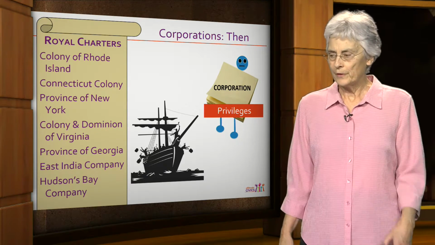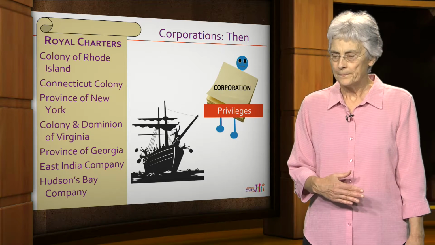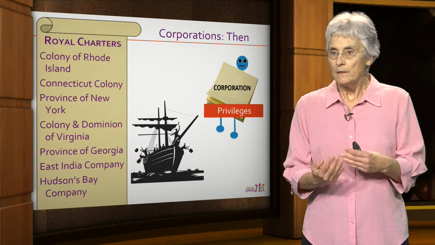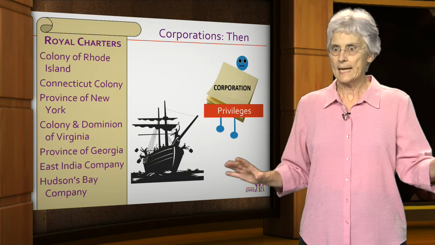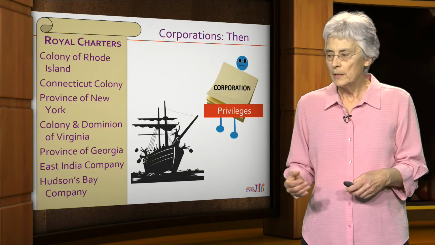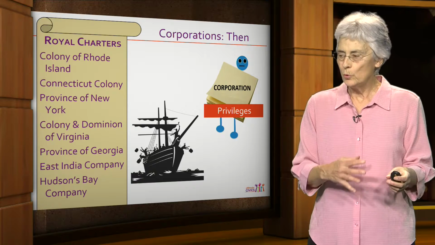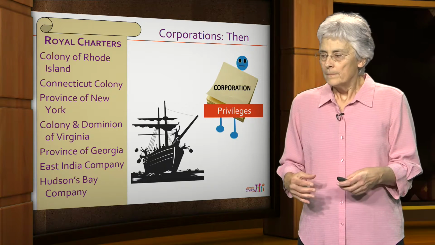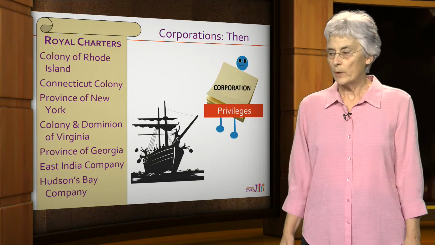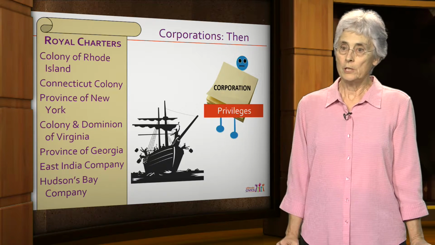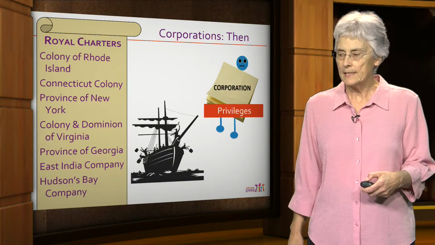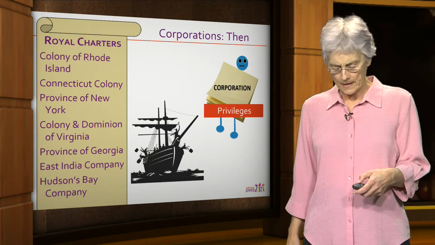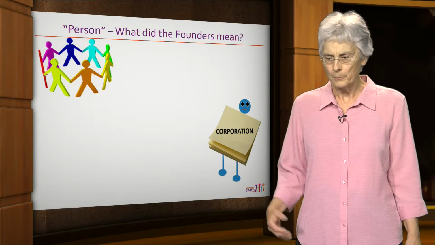Now, after the American Revolution, things flipped around. The founders and the people in the now states wanted to do business, but under new rules. In Europe, corporations had great wealth and power, and they had huge influence in government. The founders did not want this to happen in the United States. So how did the founders handle these artificial persons?